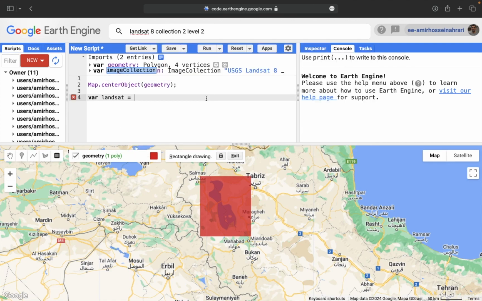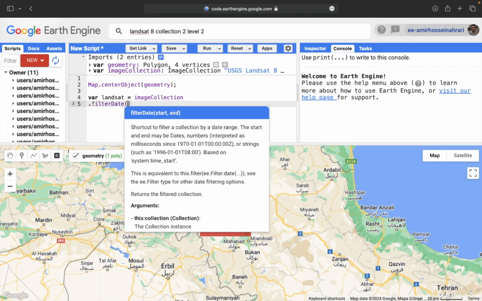So by importing the image collection, the Landsat image collection is imported to the code entitled as image collection here. Then I assign the image collection to the Landsat images. And for all of the satellite data you are going to use for calculations in the Google Earth Engine platform, you have to set filter bounds and filter date, which are very important filters, and before any programming you need to define this. So filter date enables us to call satellite images for a specific period.